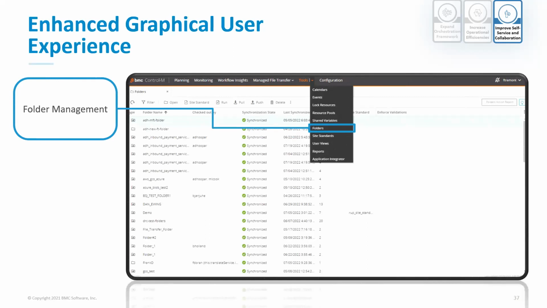Graphical view, this is something new. You have it on the CCM, but it's now available on the web portal. You have the folder management where you can access all the folders, what folders are synchronized, what folders have a rule, and what folders you would like to make some policy on. You can have it on the CCM like Munir showed us. Next.